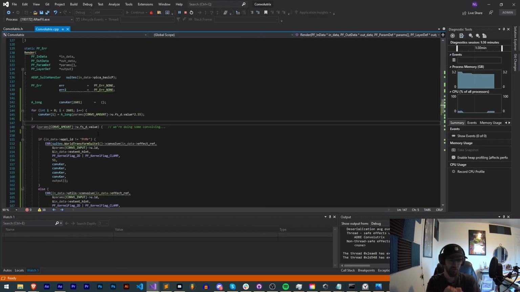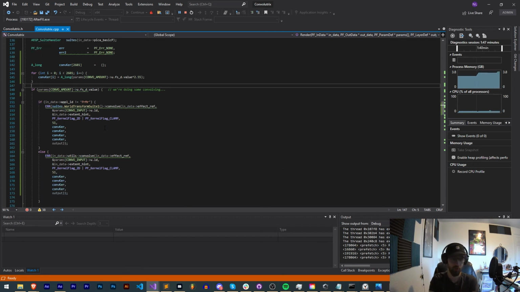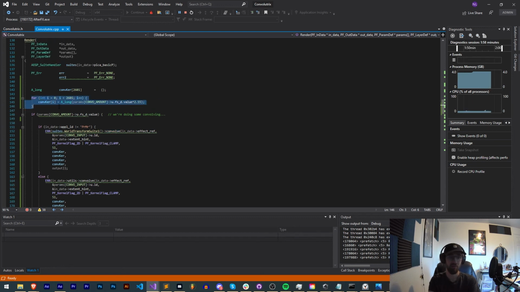And I think that's going to do it for this video. I just wanted to go over the basics of what convolution and kernels are and how to use them quite easily in the context of an After Effects or Premiere plugin. It should work for both programs, no problem. And we have a built-in convolve function. Check out Convolutrix. It's the sample included in the effects inside of the SDK. And you can go ahead and create a dynamic sized matrix, whatever size you want. Again, a tip is to make sure it's odd numbered because even numbers can cause some weird issues. So create an odd numbered A long based or 0 to 255 based matrix.